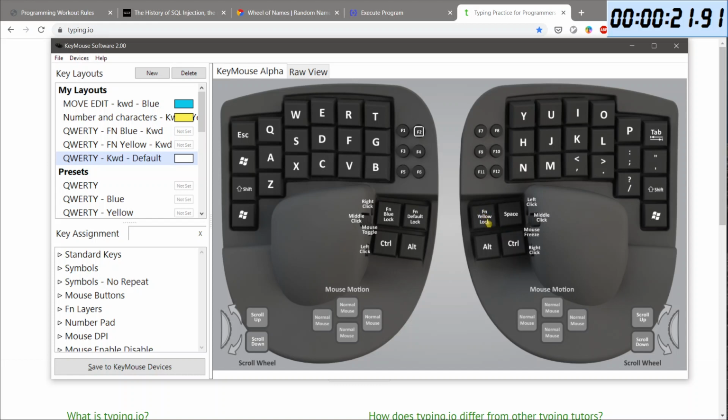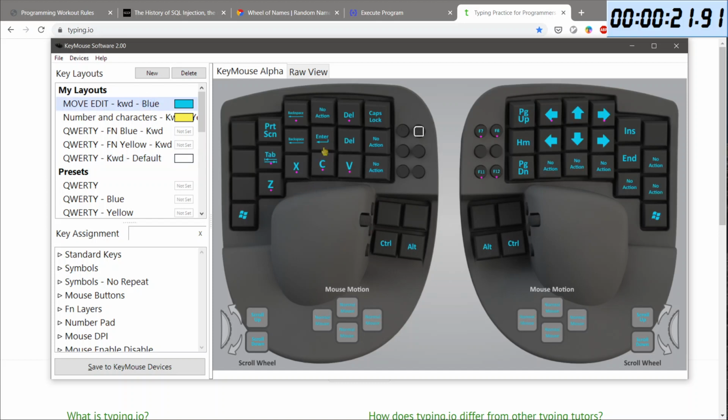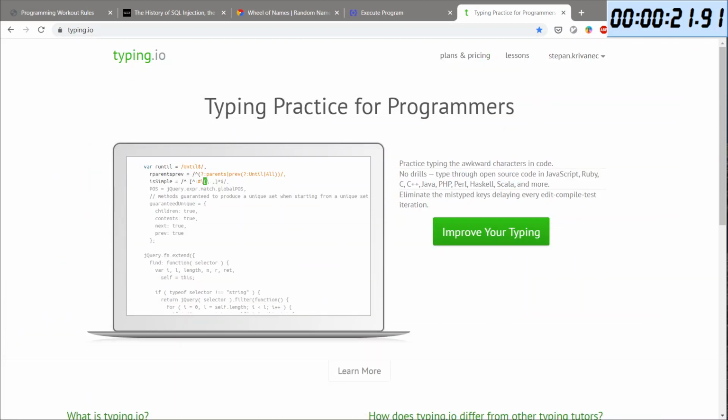I didn't want a key combination to switch to the layouts. So this is what it is right now. And for enter I have to press the blue that selects this one and then the middle finger in here. So let's see. I don't know if I'm doing the right thing, to be honest.